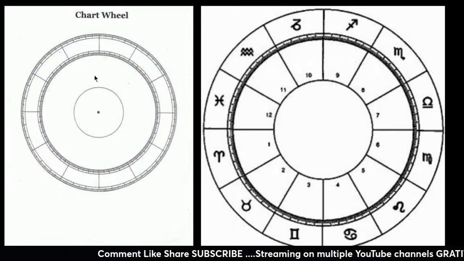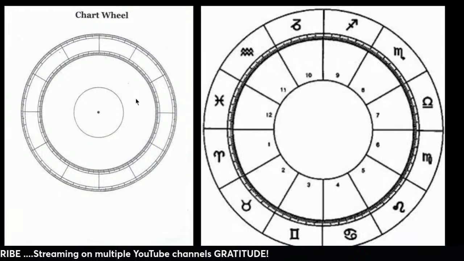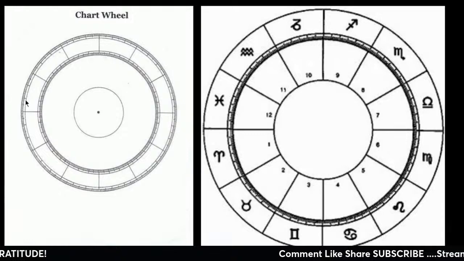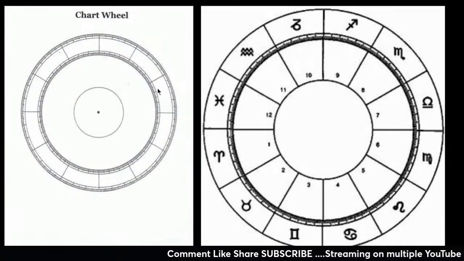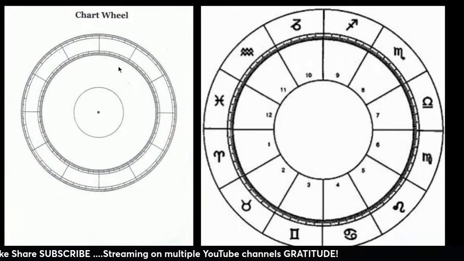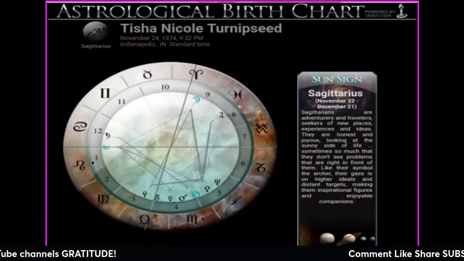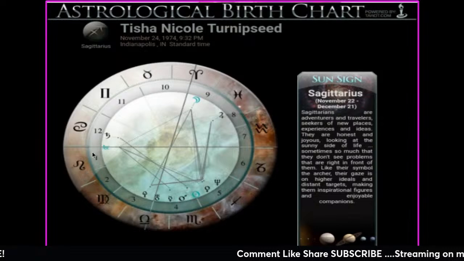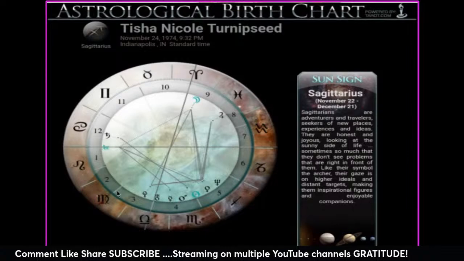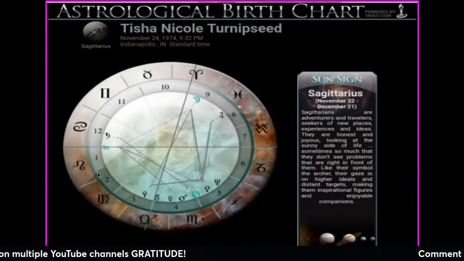Now, we're not going to be putting houses in our charts, for example. I'm going to go back to my birth chart and show y'all why right quick. When you have your blank circle for your charts prepared, then the signs would go in here. And as you would add in the houses, I would suggest to put them in here. Moving back to look at these houses, from my tropical chart, we can see the measurements for houses 1 and 2 are kind of off. House 3, 4 and 5 are a little bigger than house 1 and 2.